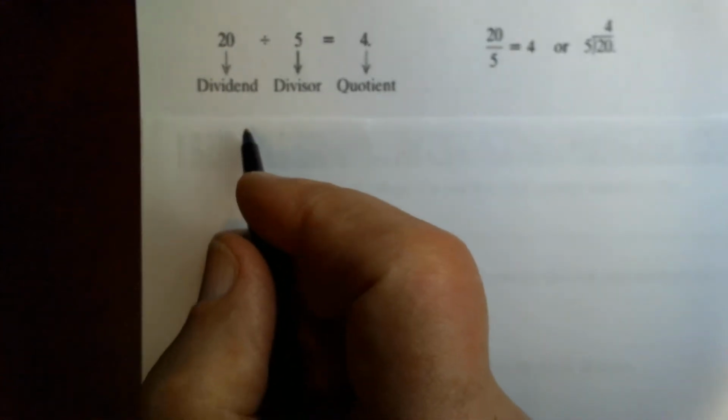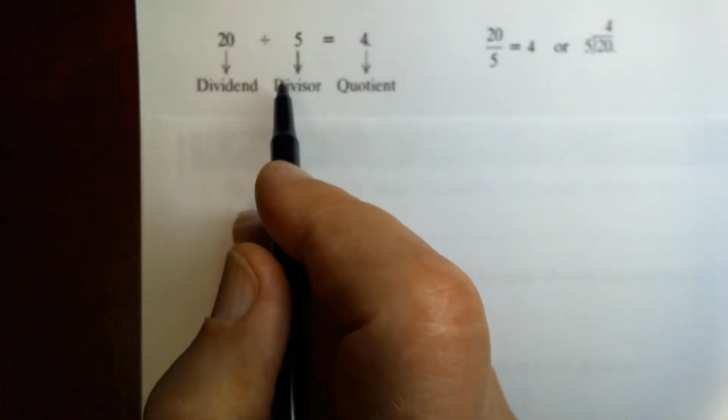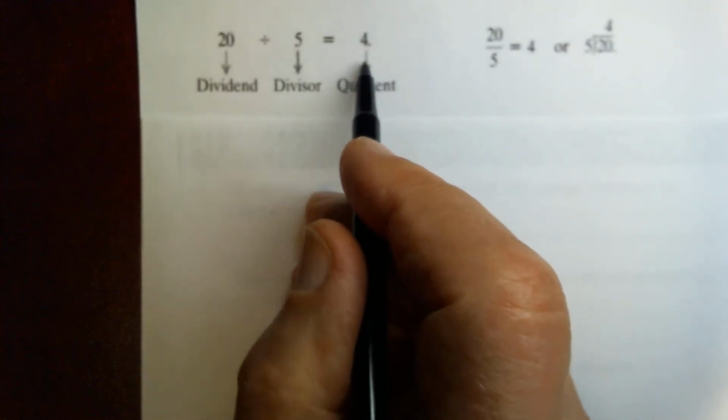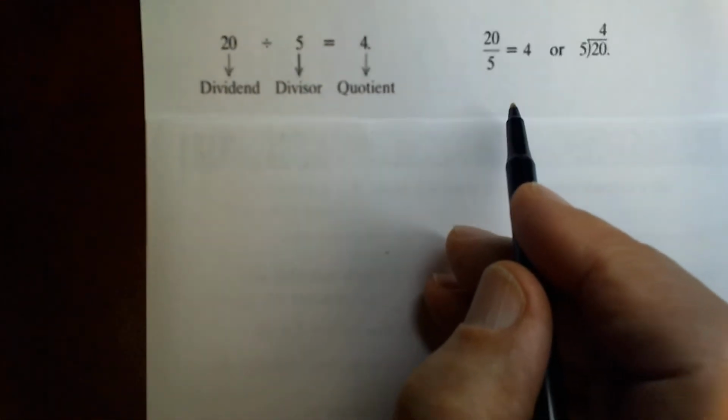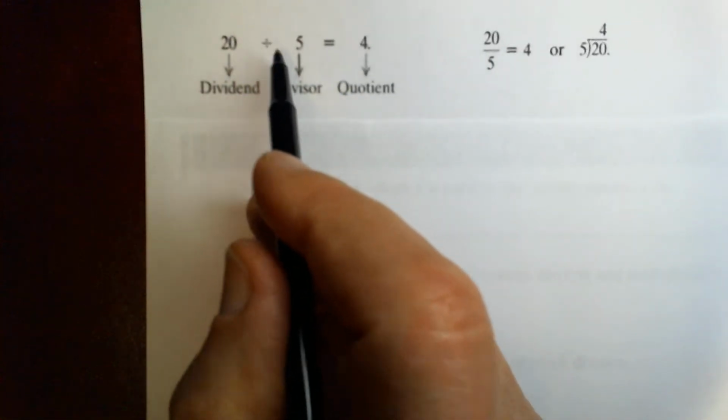Next, we have some new terminology for you here for your math vocabulary. When we write 20 divided by 5, then 20 is called the dividend, and 5 is called the divisor, and 4 is called the quotient. In other words, the result of dividing 20 by 5. That's called the quotient. Alternately, we can write it as 20 divided by 5 with a fraction bar, or typically this reads 5 divided into 20 equals 4. Again, these representations with a division symbol, or with a fraction bar, or with this symbol here, 5 into 20, they all mean the same thing. So these are equivalent representations of division.